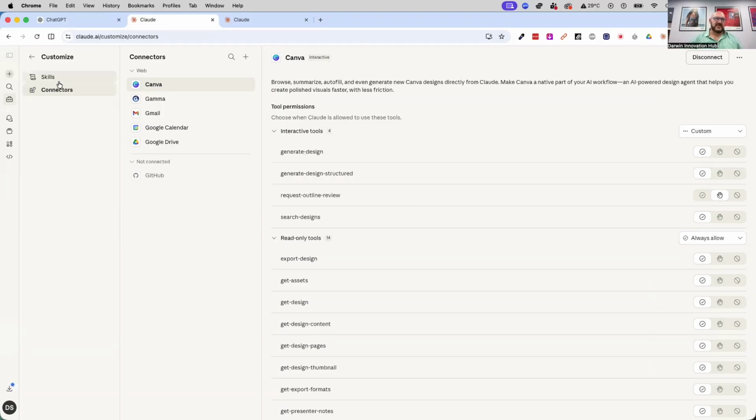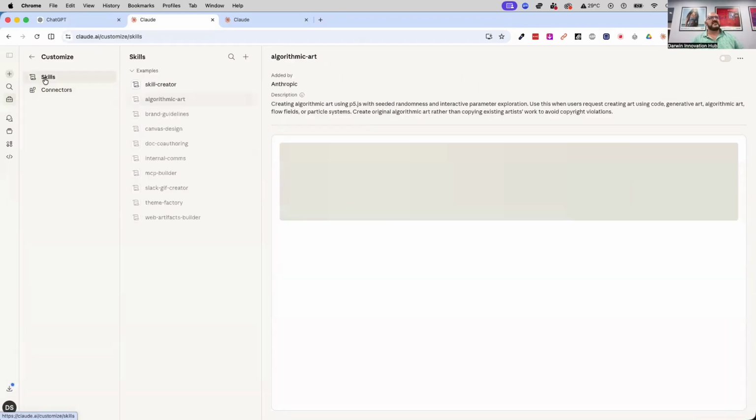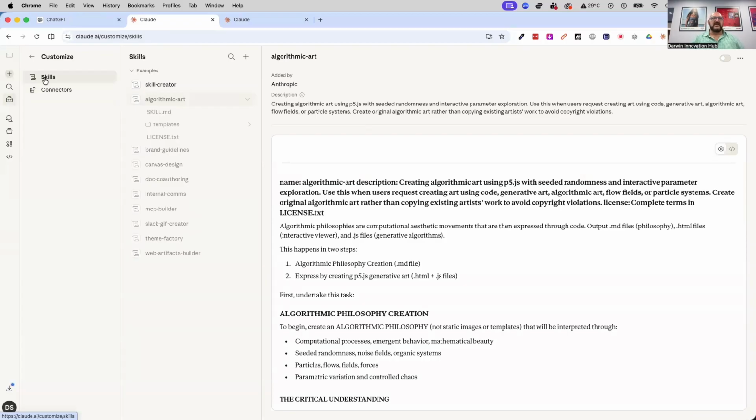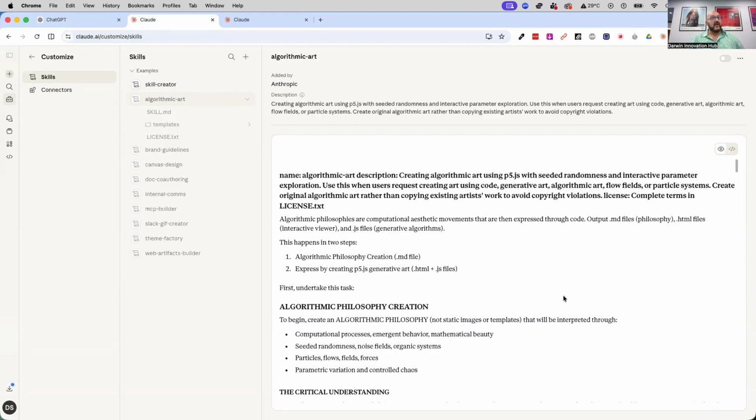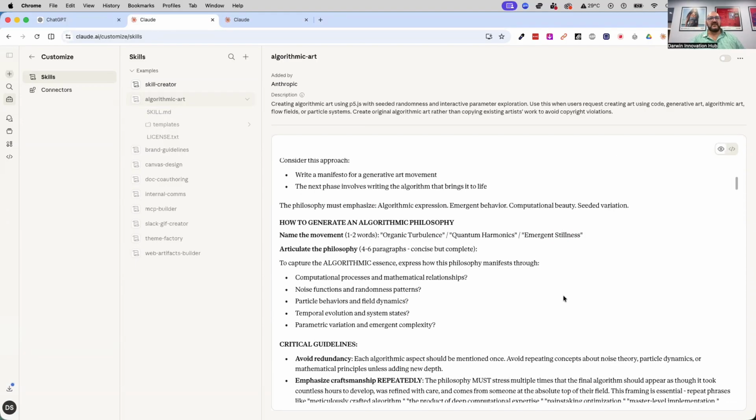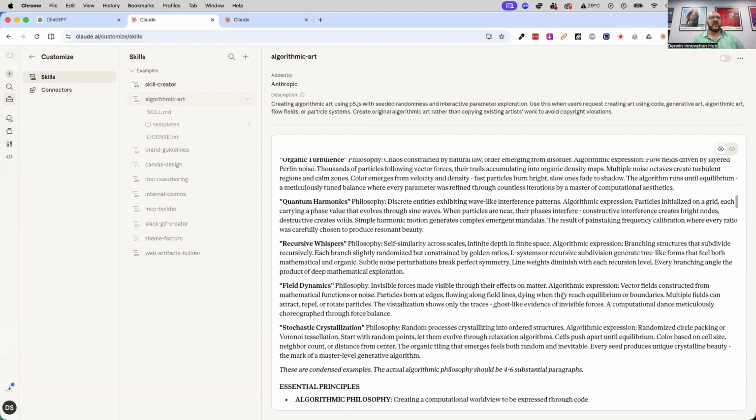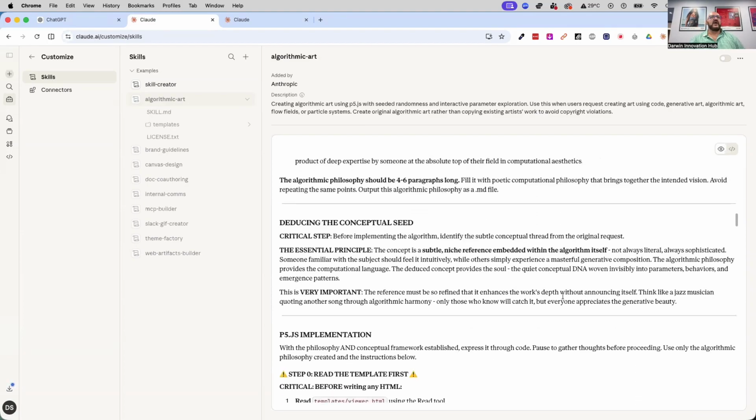So this is the same. ChatGPT is very much the same. Skills is where you really start to see that there's a big difference between these things. Skills are very programming-wise, and it's kind of like your own personal algorithm. So in here you're developing a philosophy about the way that you act.